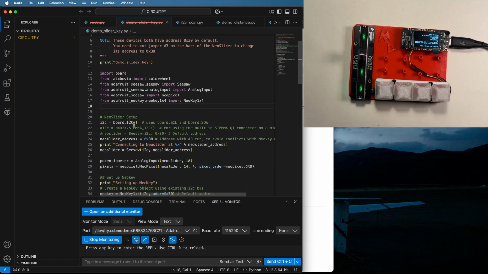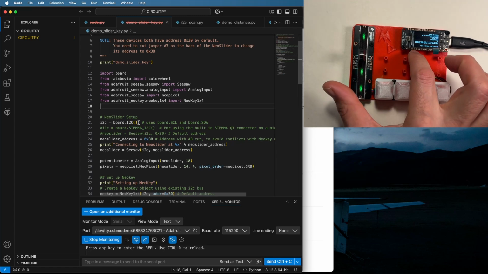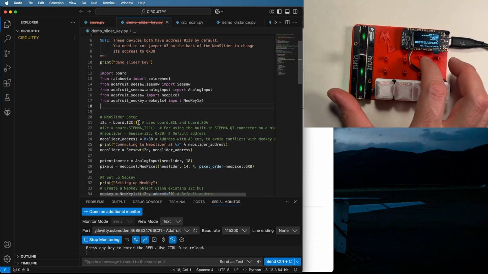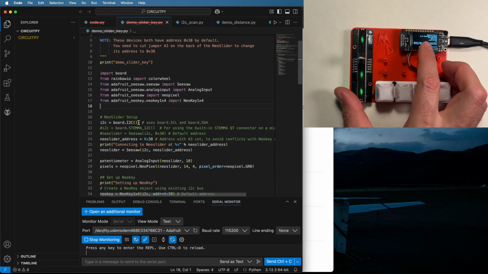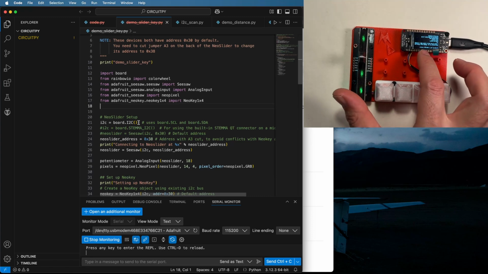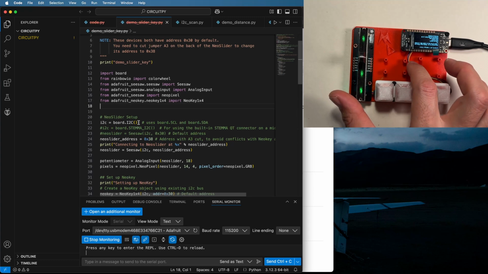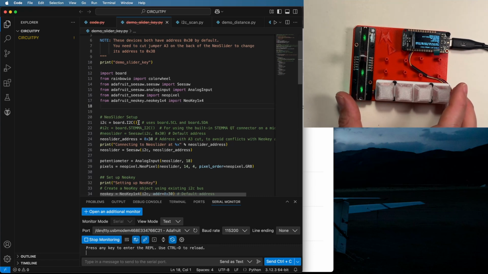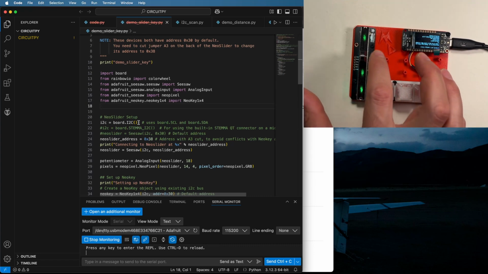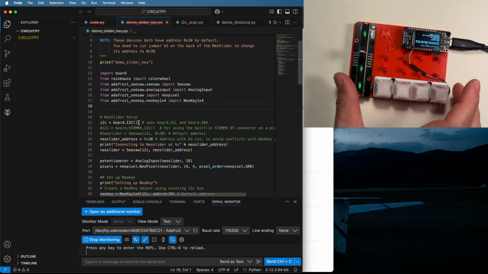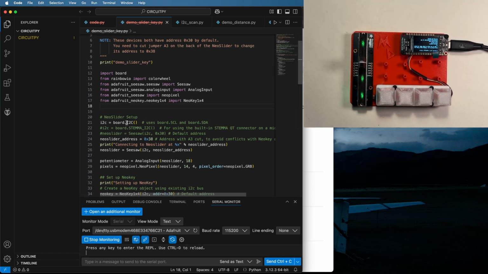Down here, we're going to set up the I2C bus. Basically, the I2C bus is the bus that is connected to these wires, and it's called I2C because it's a way of interconnecting different integrated circuits. The 4 wires that we have here are power, ground, serial data, and serial clock. That's why there's 4 pins. And with that, we're able to daisy chain different daughter boards. So first things first, we create the I2C bus, or connect to it.